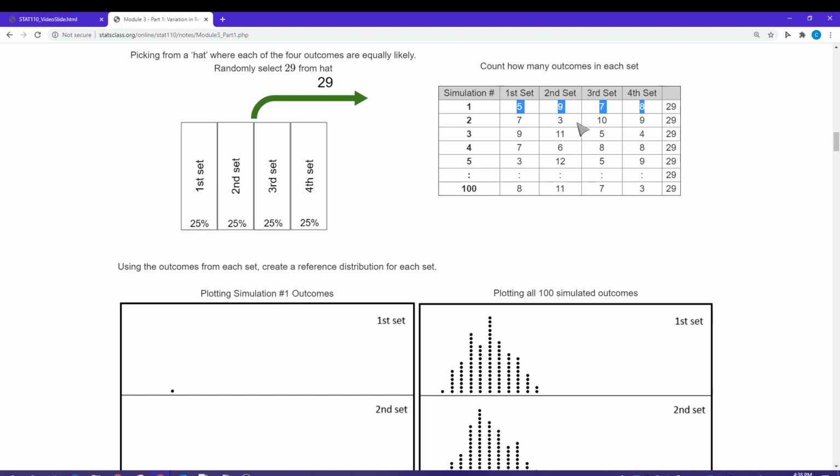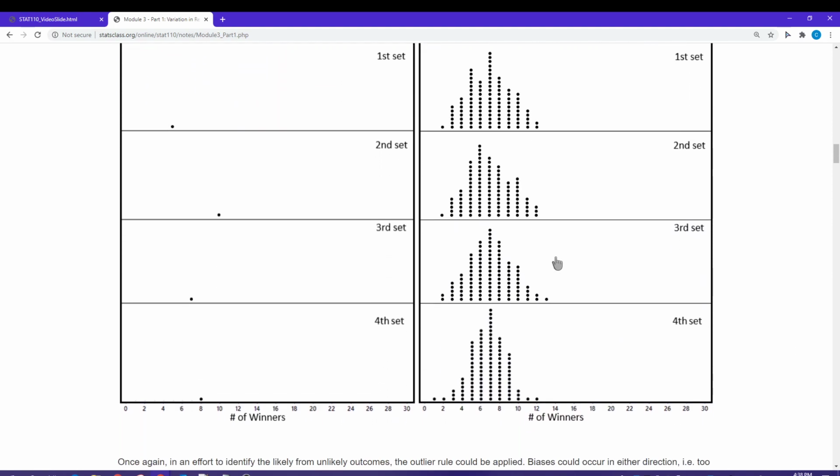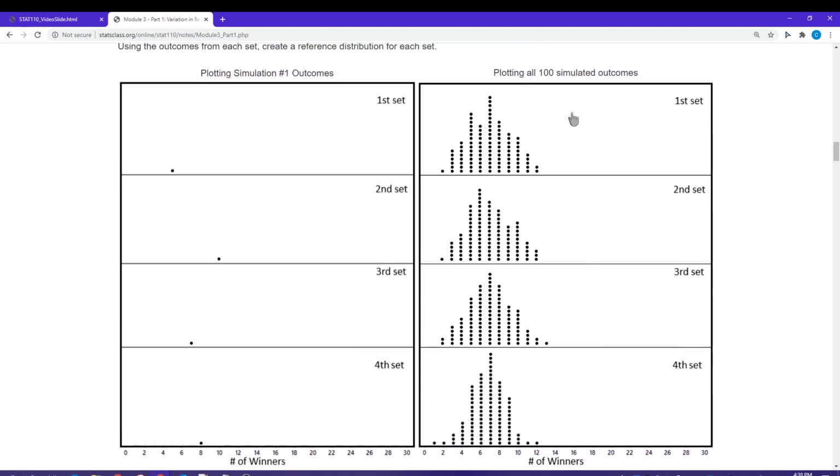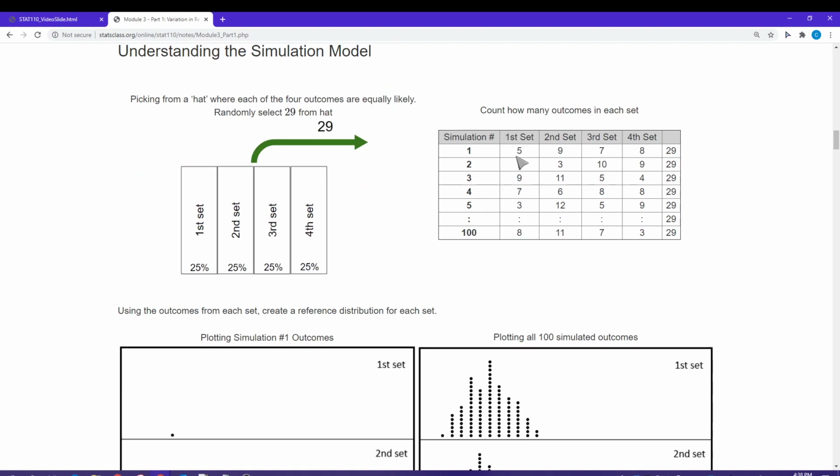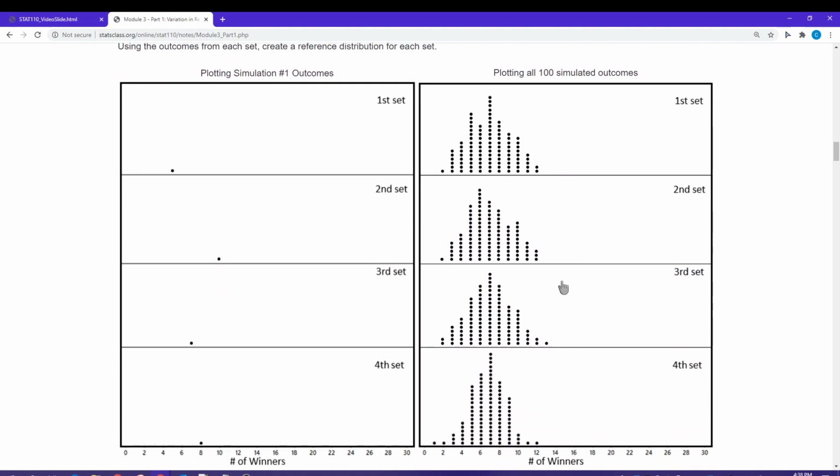Again, I'm just taking those from that first simulation outcome and plotting those. And then I would plot the second set. And I would just do that for all 100 sets here. Okay? And that's what I'm going to end up with on the right-hand side. So these values right here are the outcomes from my repeated iterations of running my simulation for the first set here. So these would be the values all down in this column here, the 5, 7, 9, 7, 3, all the way down to the last one would be an 8. I would do that same thing with the second set, the third, and the fourth set here. So that's what we're seeing on the screen.